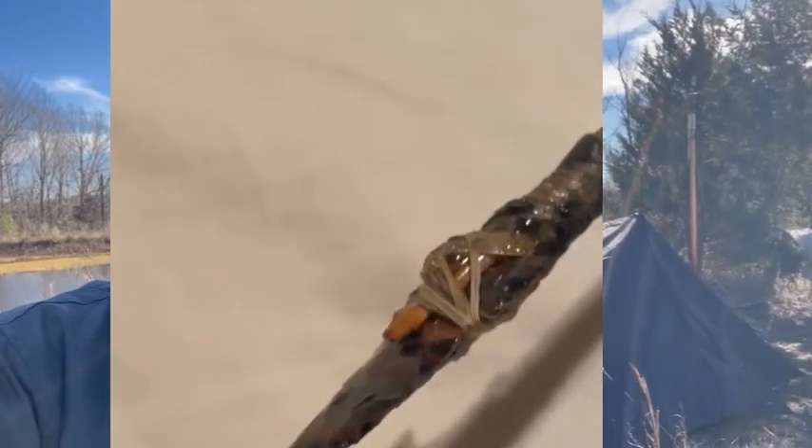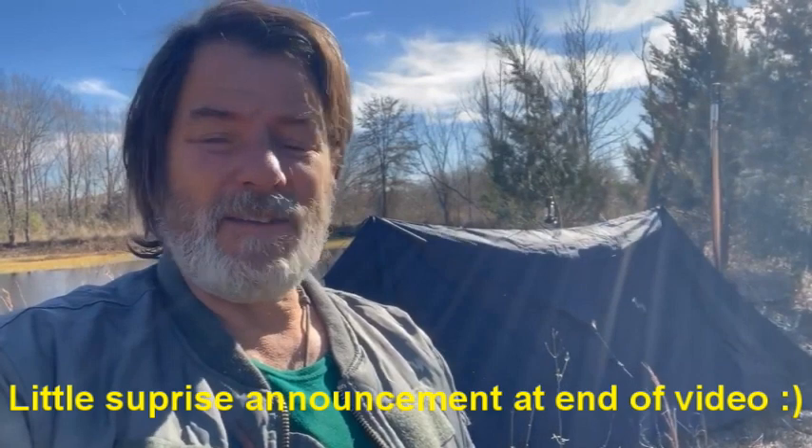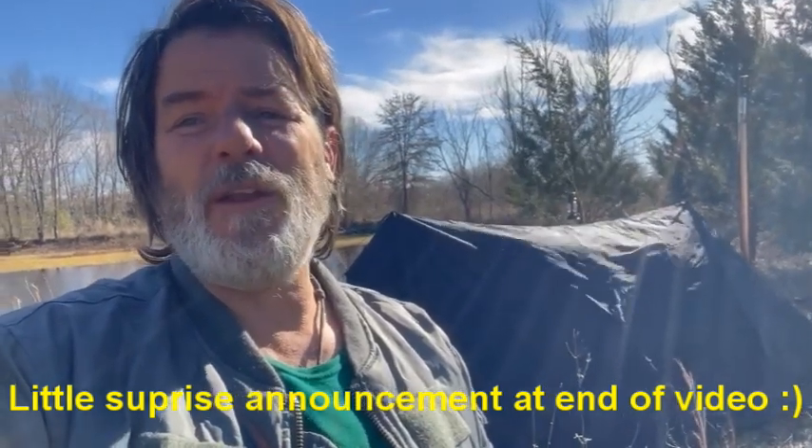We've got food to go ahead and make it through. We've got a fish, squirrel, and a raccoon, so we should be able to make it through the next couple of days. Then I'm going to be heading out to Arizona, so we're going to be changing up the scenery a little bit — going from this beautiful little lake area with a tent into the desert. I don't have all that much desert experience, so we're going to be learning together.